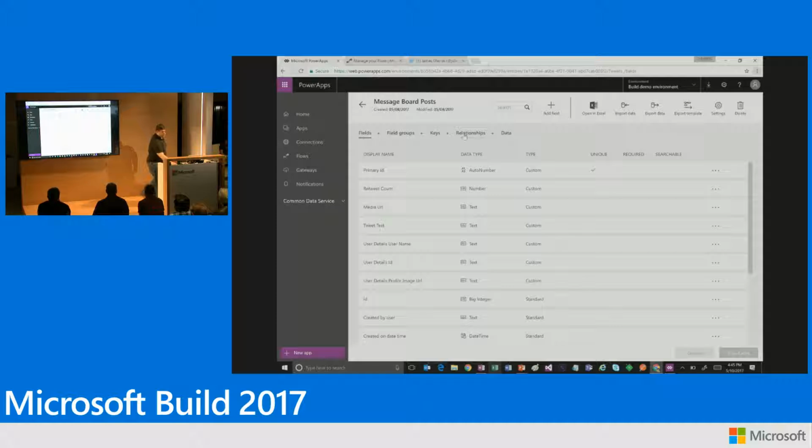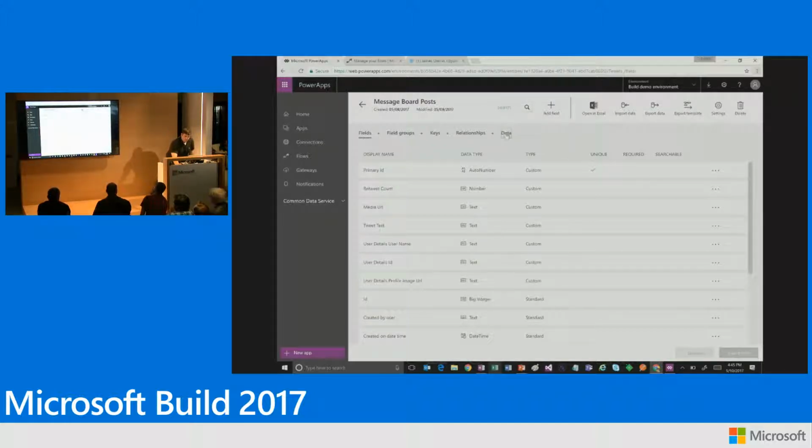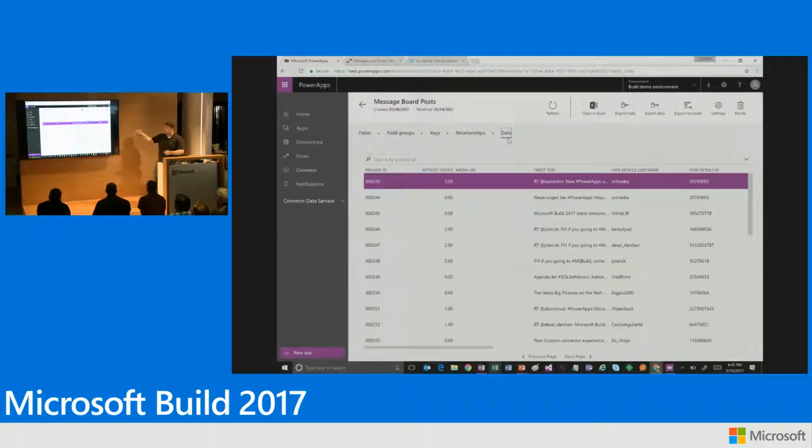And what I actually did this morning was I loaded up this table, and you can see here that I customized it. This is a custom table. It has some of the tweet text. And just for today's demo, I preloaded it with some data that I had pulled. And by the way, I did this just through PowerApps. I built a Power App that just pulled in data and wrote it directly into the common data service. I just pulled in some sample data into this. But you can think of this, put on the hat of someone who's in a company. These are internal posts, right?